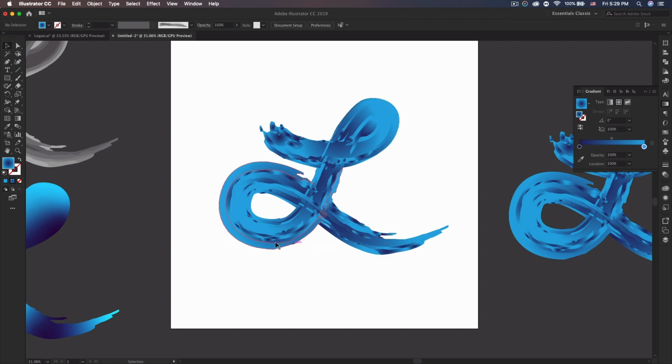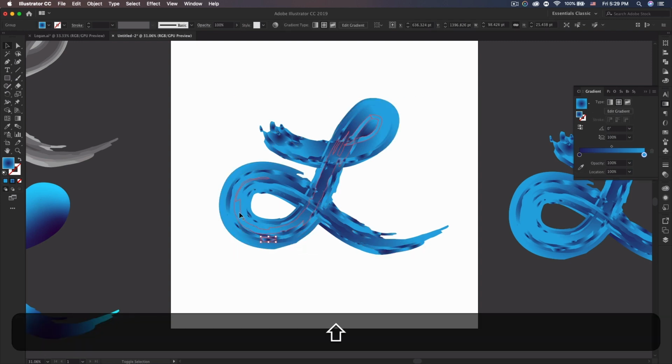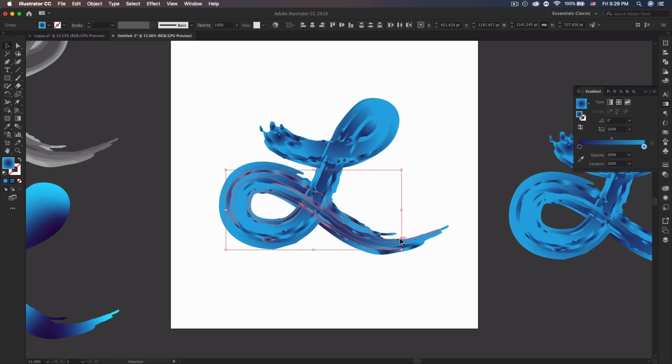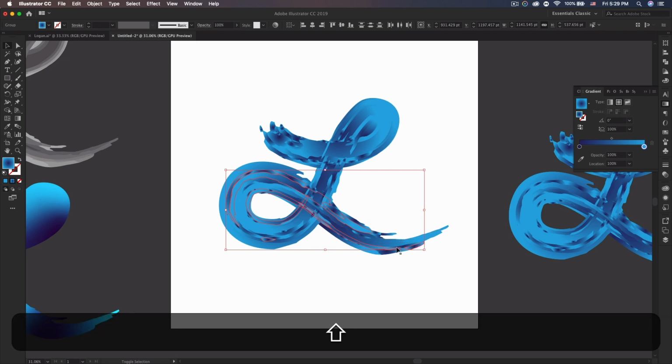Come back here and do it again. Try not to use the same shapes you just picked, but it's fine if you do. And select a couple more. And don't get these big ones that go almost entirely throughout. Try to mix it up, and just try to get the smaller ones that aren't really in the middle, probably more on the outside.